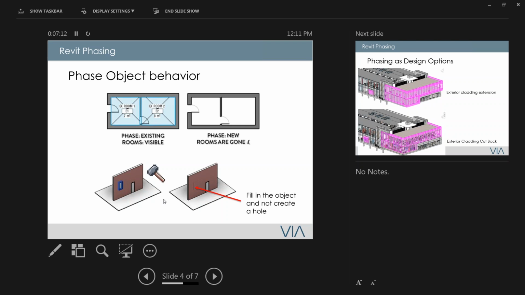Now, one thing Revit tends to do when it comes to phasing is that when you hit that demolition, it always patches a hole in that. In reality, when you're doing anything in construction, that is not true. So you have to be careful, because if, let's say, I want to demolish this window, it's going to patch in a wall there, but in reality it's supposed to be a hole. So just be careful if you are doing construction and say, oh, this is demo, in a new phase it's just going to show a patched wall. You have to be very careful.